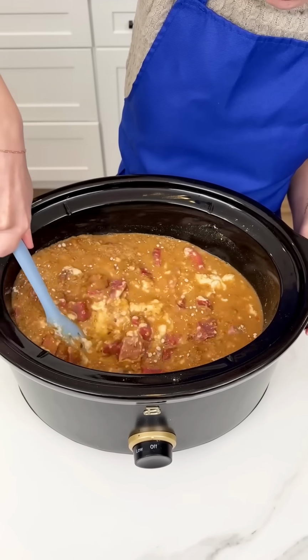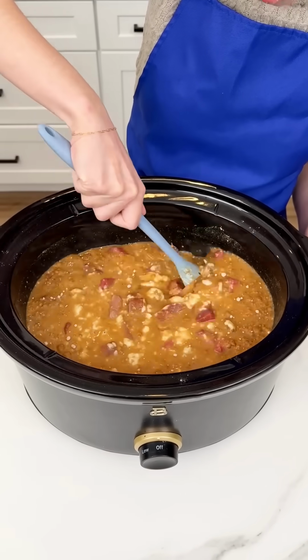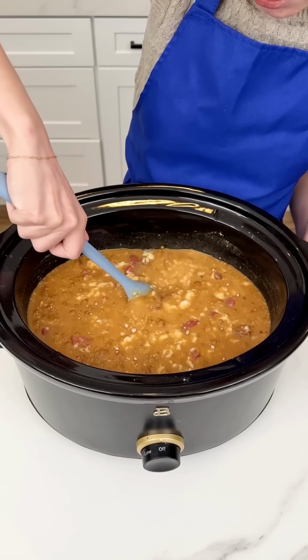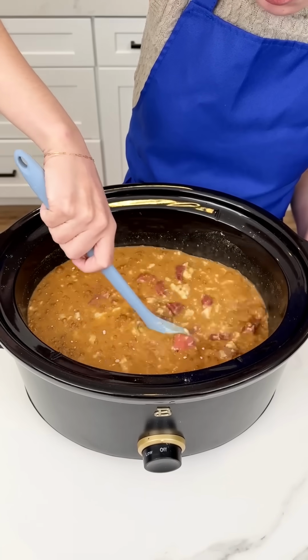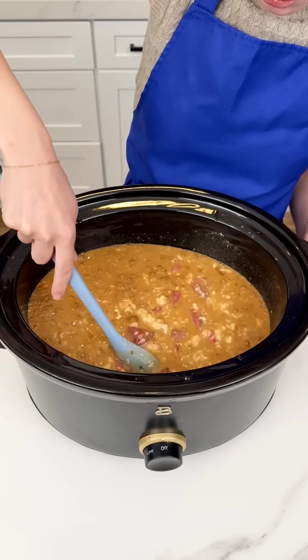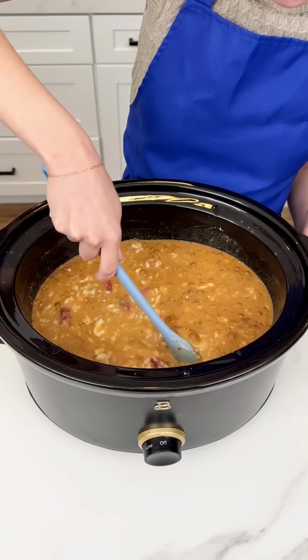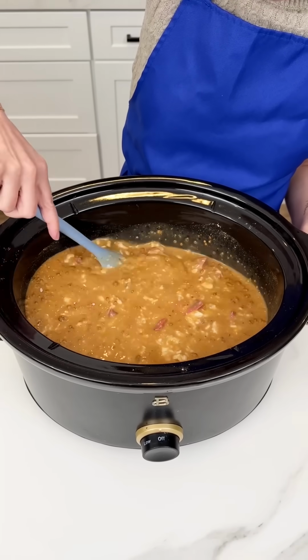Oh my goodness, this smells good already. It's so potent, it's so delicious. Now you could do this with whatever cut of meat you like. I just use the chuck roast because this is gonna be cooking for a while, so it doesn't really matter what kind of meat you use. It's all gonna come out tender and juicy.